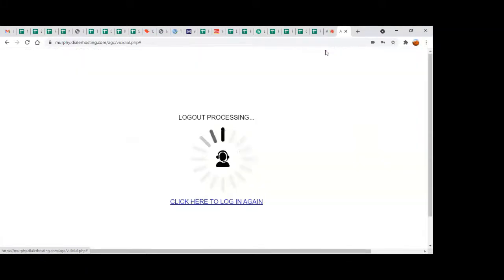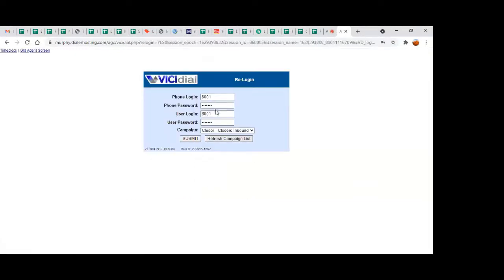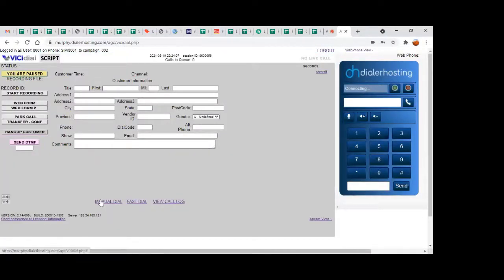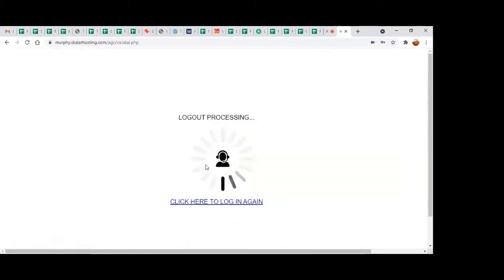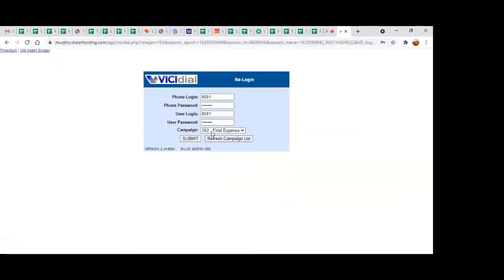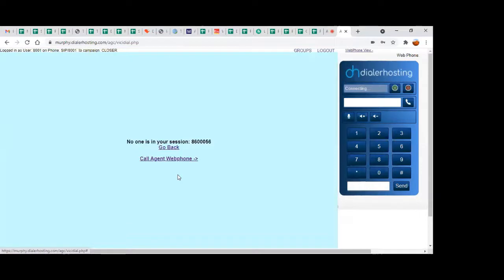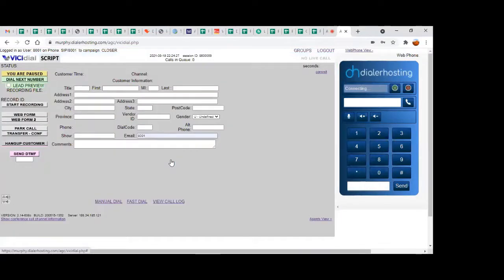When you get your login information, I strongly suggest that you log in and play around with it a little bit, because in the past when I've used Vici, and some of our agents have, sometimes a Chrome extension will block the phone on here. For example, I had to download Opera and use the Opera browser because I had too many extensions and one of them was blocking the call. So be sure that when you click closers, submit, and call the agent web phone, you hear a voice.